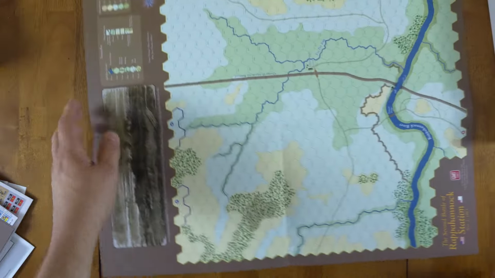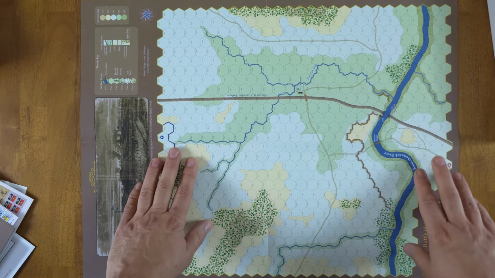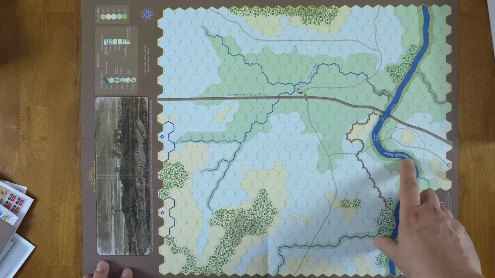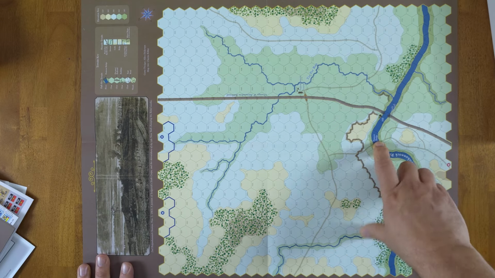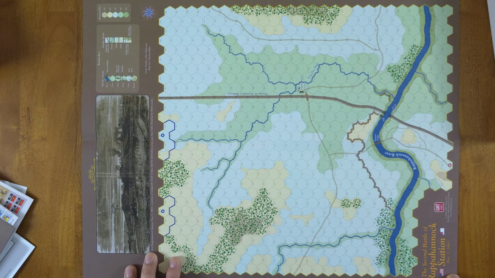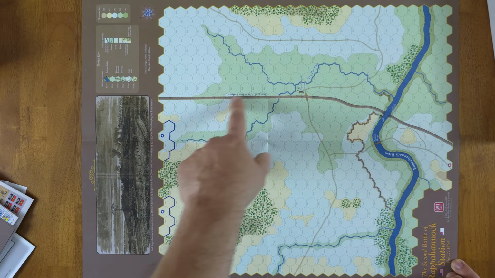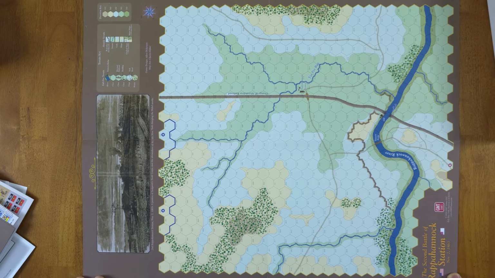And of course, on the other side is the second battle of Rappahannock Station. So here's the Rappahannock River. You have a bridge. You have a blown out bridge over here. I don't see any fords on this one. Another railroad, Orange and Alexandria Railroad.